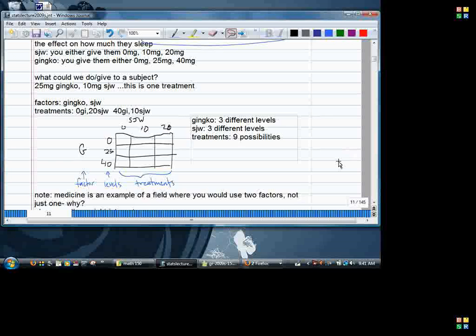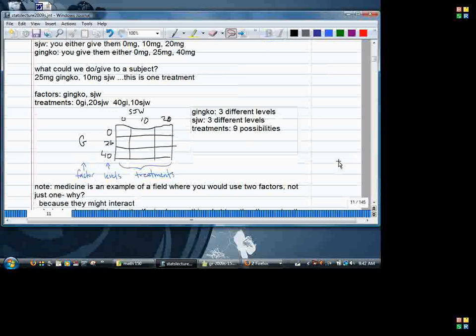I would say that in the field of medicine, what happens when you take two drugs at the same time? It's what's called an interaction. So, you ever read the warning label? It says if you're taking this drug, whatever you do, make sure you don't take some other drug. Individually, two drugs may be okay, but if you take them at the same time, they could have side effects or an interaction.